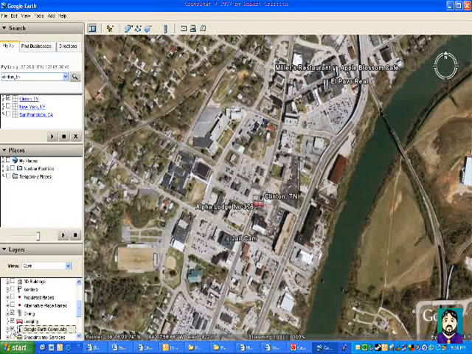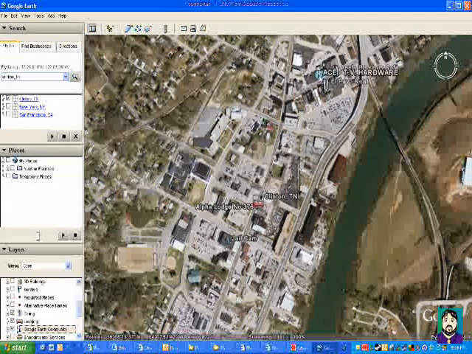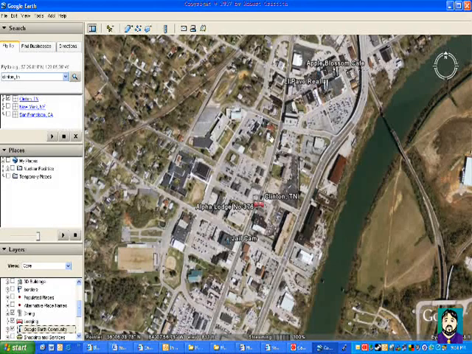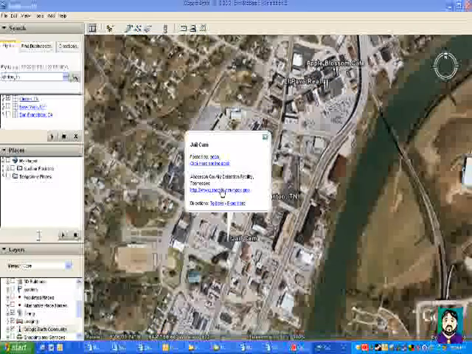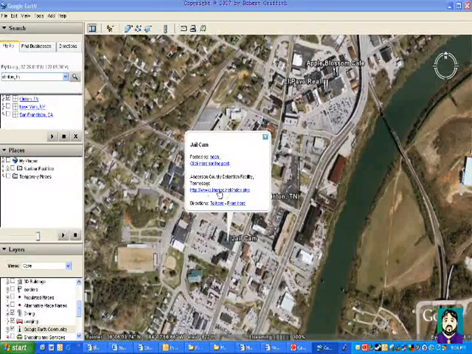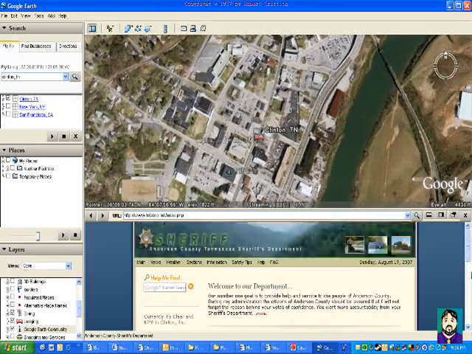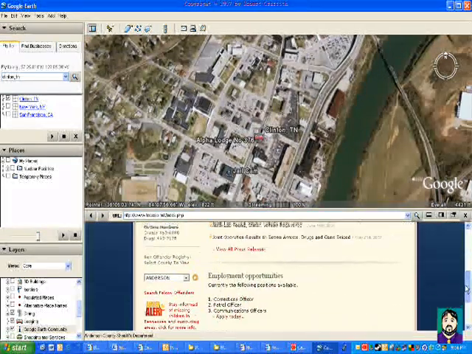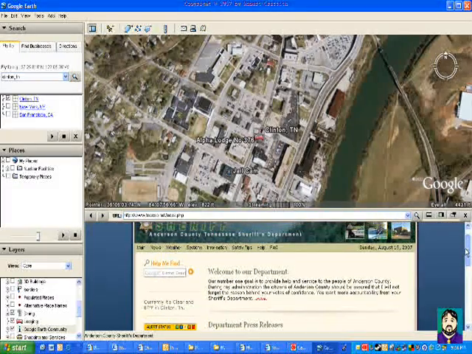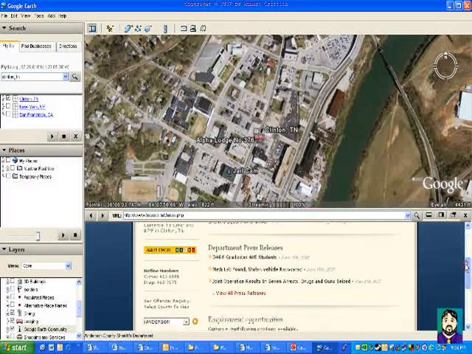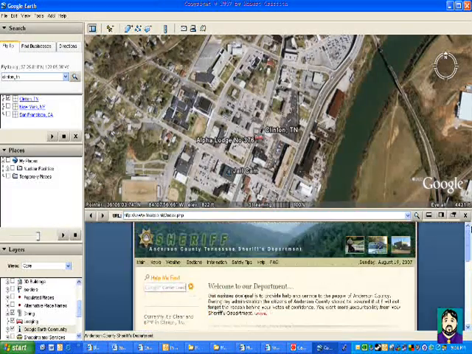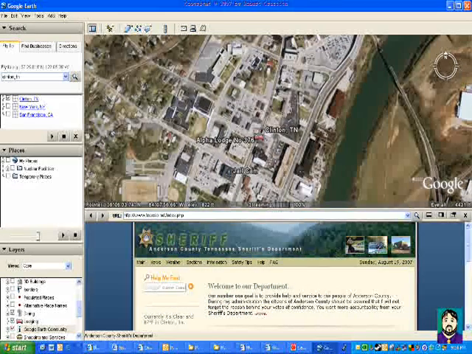Now what's cool about Google Earth Community is people will put on these links. Ace TV, the jail cam. I can click that, and if I go to the actual page, it'll open up here, and I can actually view the camera of this jail. All right, somewhere in here. You'd have to find it. Anyway, so I'll close that part.